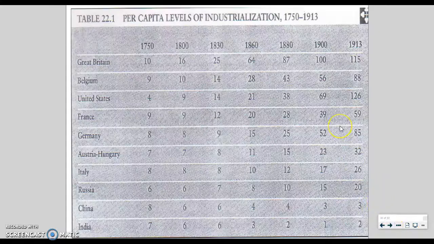graphs, and charts. So I found this wonderfully challenging table that's looking at the per capita levels of industrialization, and I thought that this would just be perfect to go over those skills and our content about the Industrial Revolution and its spread. So from the previous video, you got the recap of my drawings about the origins of the Industrial Revolution. And this is looking at the per capita levels of industrialization.